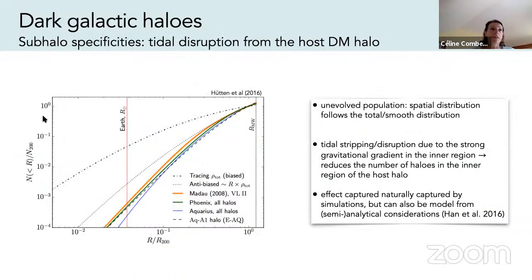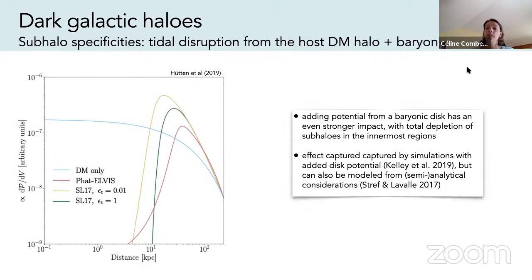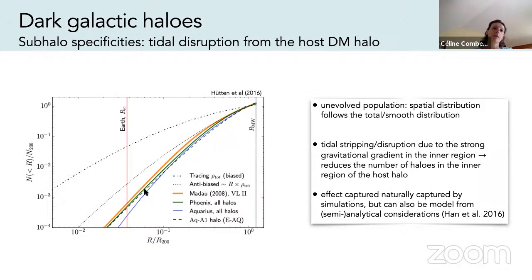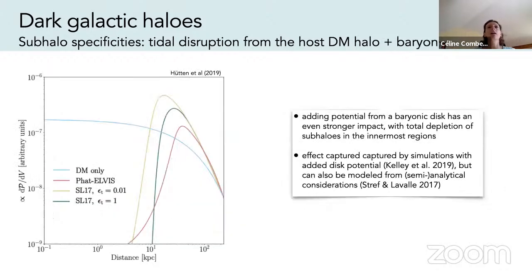Now things get even worse. You remember this plot I just showed you, and this is only with the host halo overall dark matter potential. But we know there is a disk in the inner galaxy. We have stars, we have gas, and this is an extra source for the gravitational potential. And this will lead to even further destruction of substructure. So in blue here, this is a slightly different representation, you have what corresponds to the result of those numerical simulations in color, dark matter only. If you add a baryonic disk, and this was done either semi-analytically or using a numerical simulation, you are completely disrupting the subhalos within the inner galaxy.